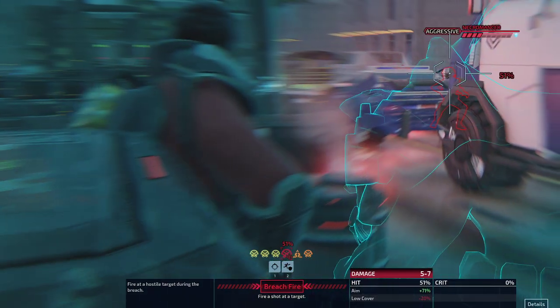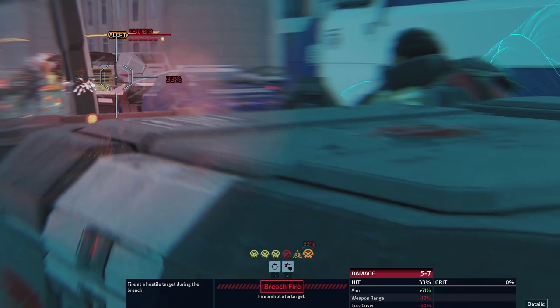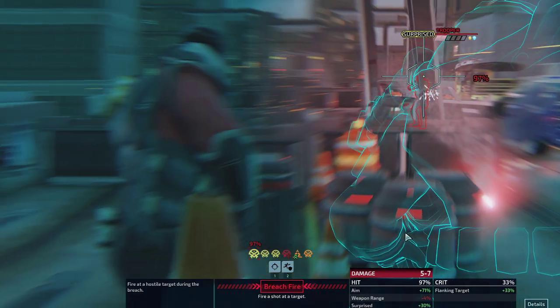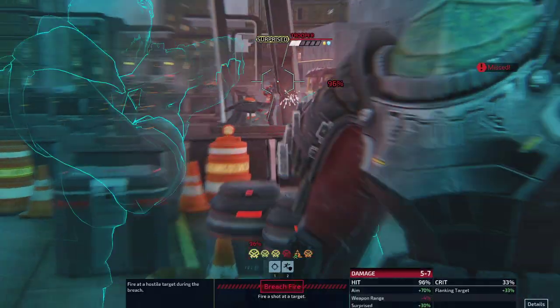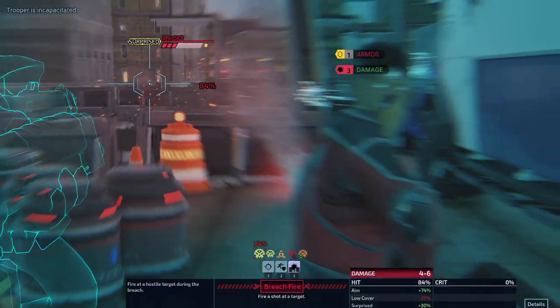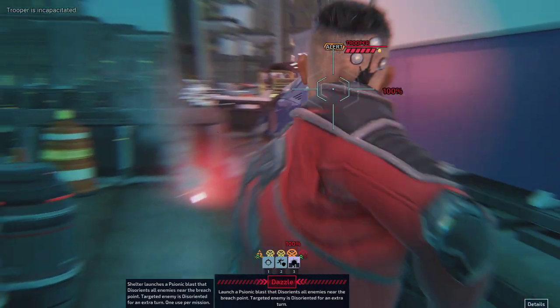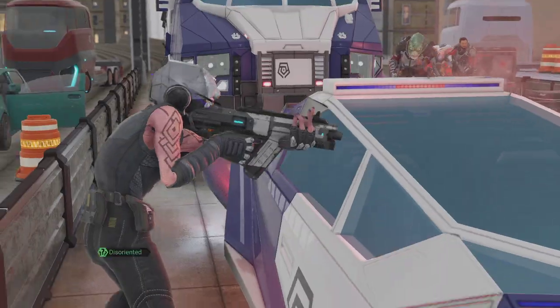Wow. The shotguns really have a very moderate range. Yeah, I like the idea that we're going for the... It's almost the same hit chance, but the necromancer is aggressive, so might as well just try to hit him. 96 is a different story. Nice little disorientation for everyone.